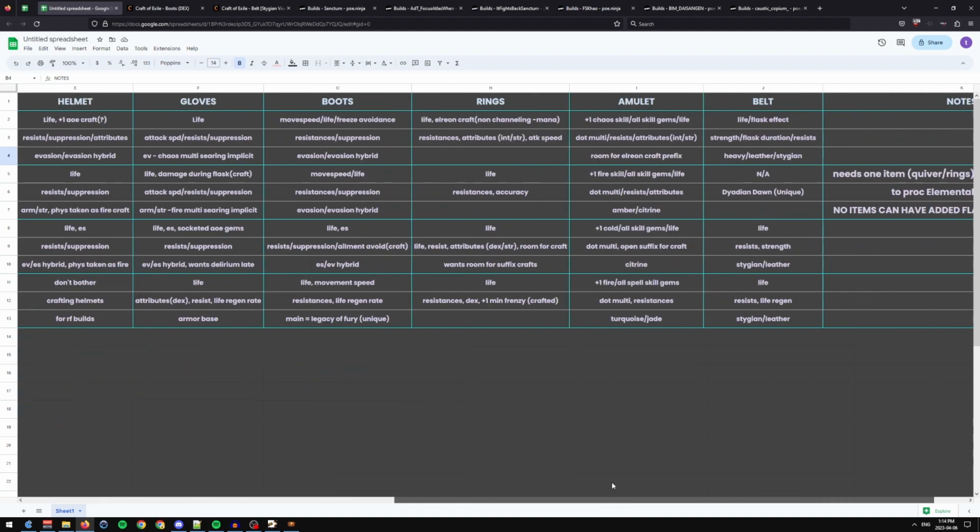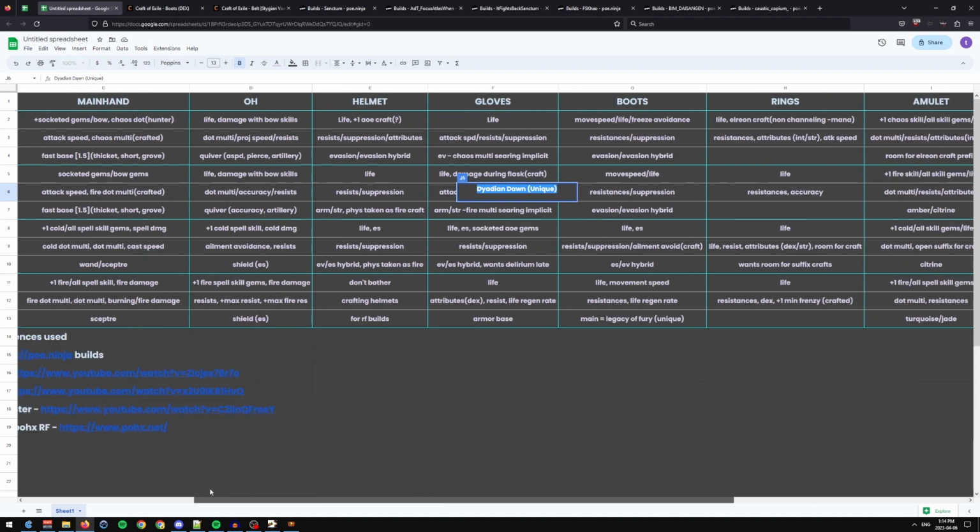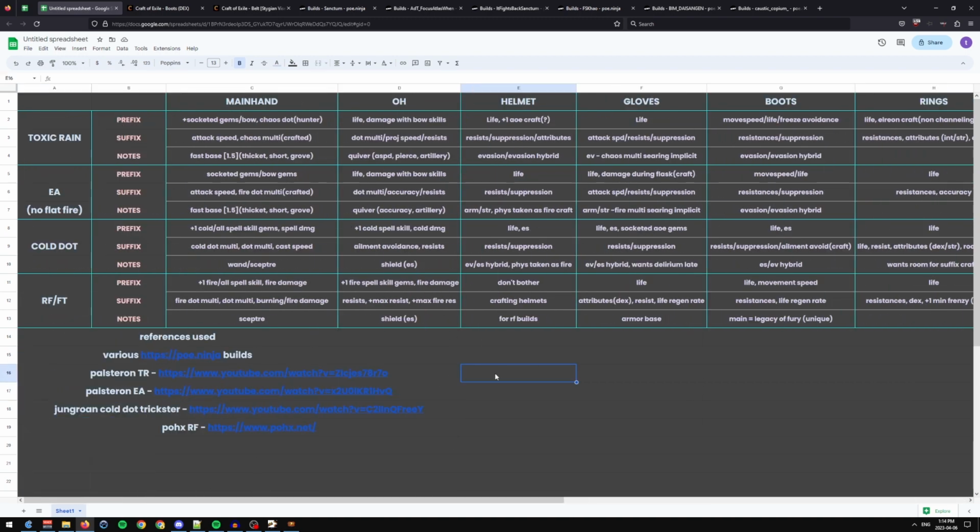For instance, RF uses specific boots here, so we basically don't really want to craft boots for RF, but we can if we want. I noted that it's using Legacy of Fury. Same thing with EA using Deity and Dawn for unique, so we just won't bother trying to craft for that specific build. But as far as belt slots and stuff go, it's all pretty general anyway, so you can still craft just for general sale.